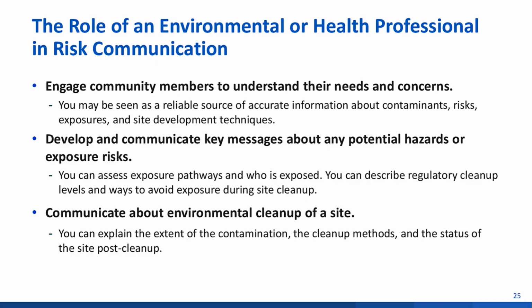For example, if demolition occurred, you can explain that the area was enclosed to prevent migration of dust. Or, if a site was capped to prevent any migration of contaminants in soil, you can explain how the cap will be monitored in the future. In risk communication, we tell people about the contaminants on the site, how they may be exposed, and whether it may harm their health.